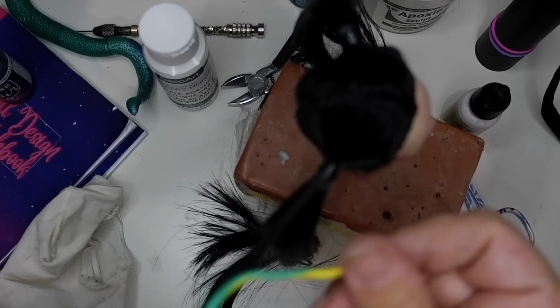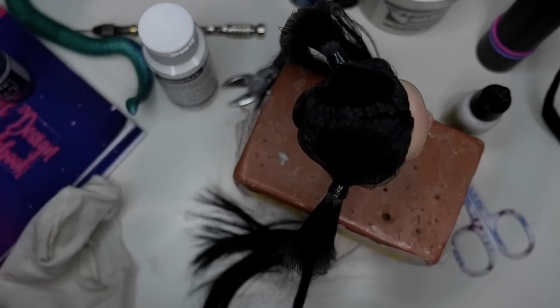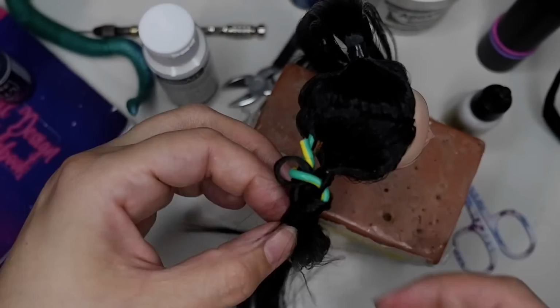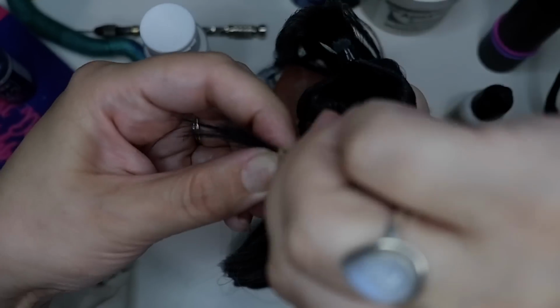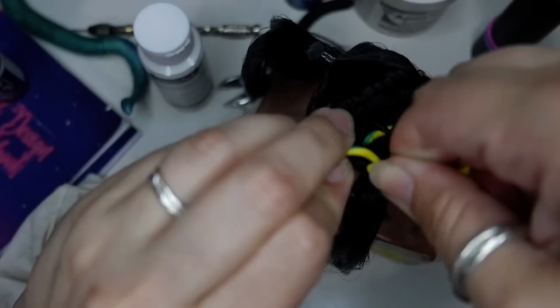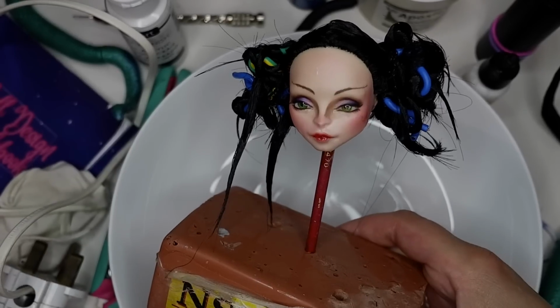Now I want her to have super curly hair, so I have got some old electrical wire offcuts and I'm going to use those to wrap up the hair and do it all up so it's nice and tight before I give her a boil wash. Now she's had a dunk in some boiling water and her face is still there, I'm going to let her dry.